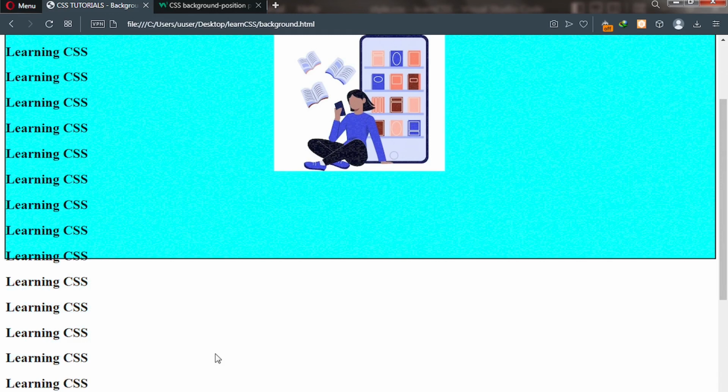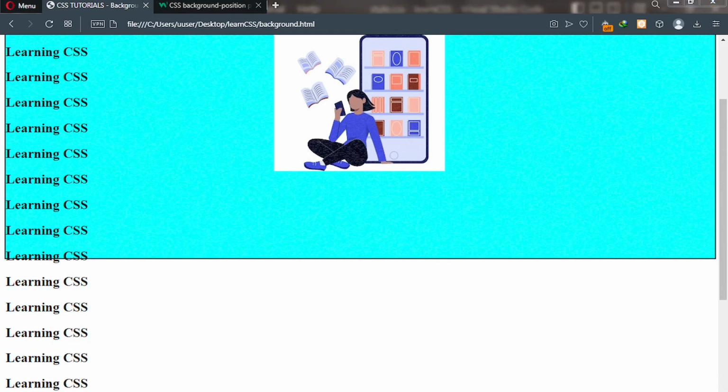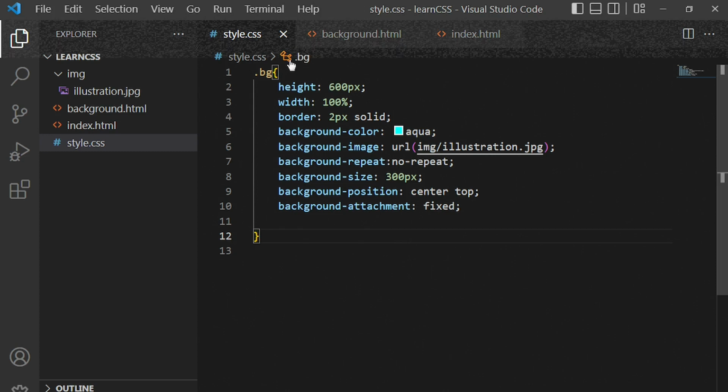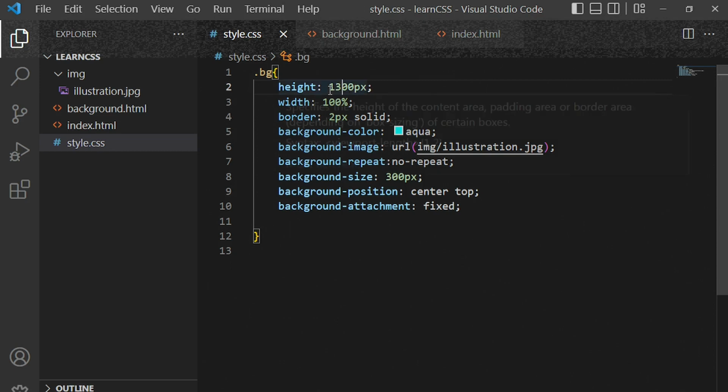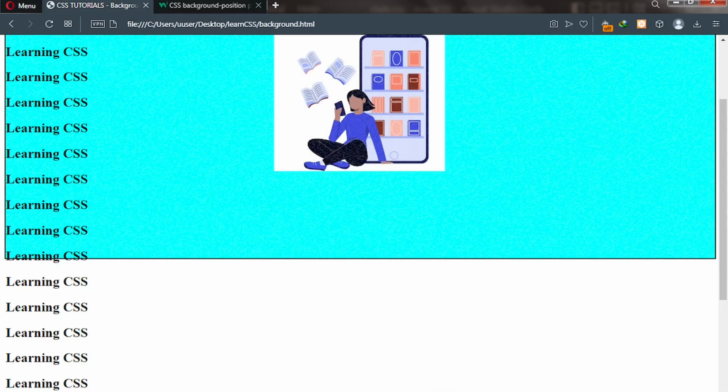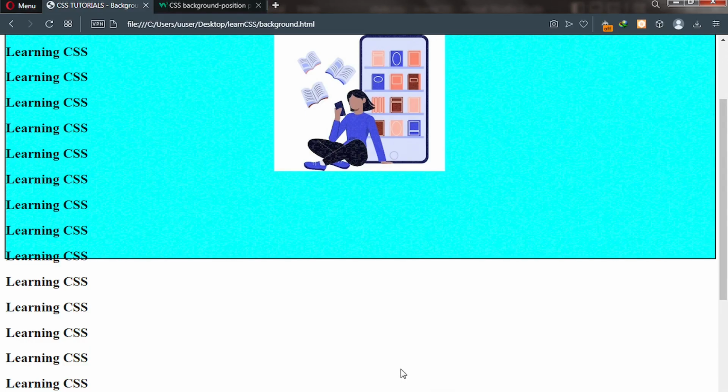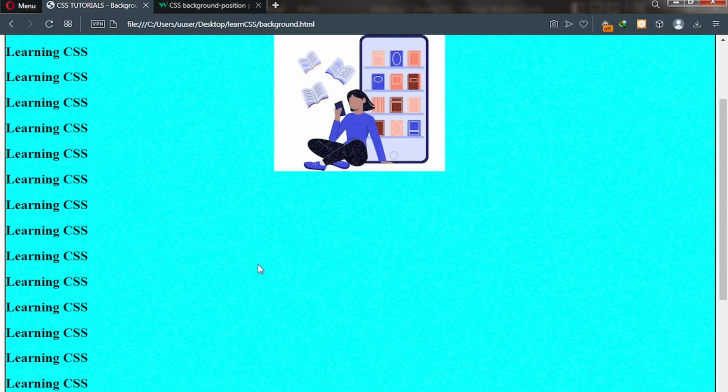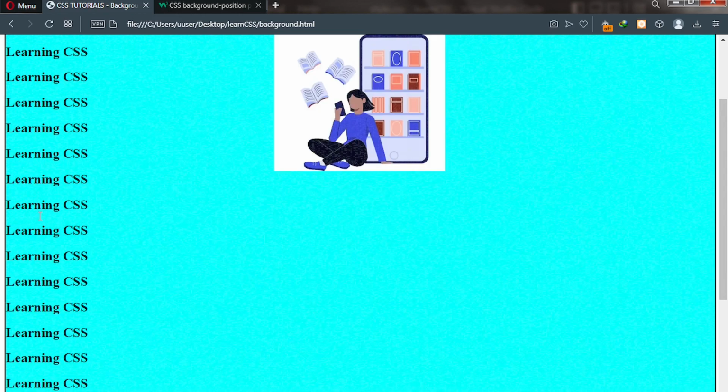Because of that, I'm going to change the height of my div to something like, let's say, 1300 pixels. That way you'll be able to see it better. Okay, good. So now let's reload this page, and now you can see that the div is big and our text is now inside it.